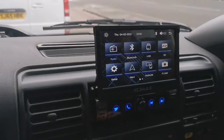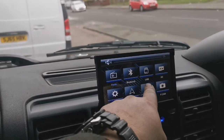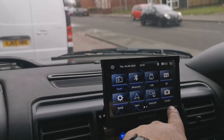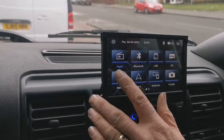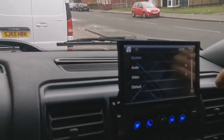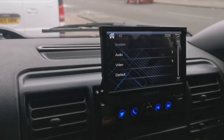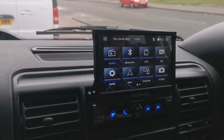Okay. Next. Right, so these are all your settings. We'll turn that off now. Radio, Bluetooth, USB, SD, setup, navigation, auto link, and your camera, which you can plug a rear parking camera into. So if you go on to setup, system, audio, video, I think as well this has got the power for the TV screens in the headrests and stuff like that, so we can control that from there. Only problem with this is you don't get a manual with it, so you've got to have a go at it yourself and see what happens.